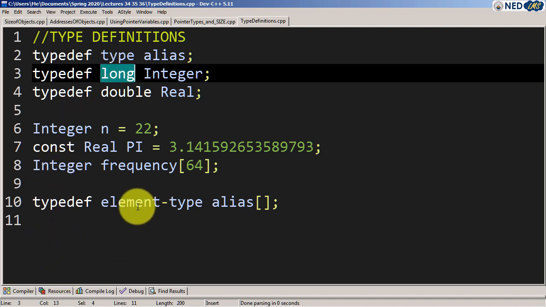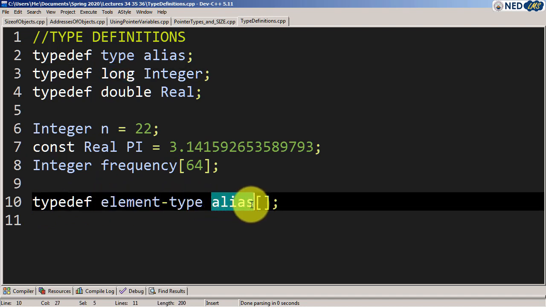The last thing to remember in this small topic is that the syntax for the type definition of an array type is typedef element type, and then we write the alias. It shows that the number of elements in an array is not part of its type.